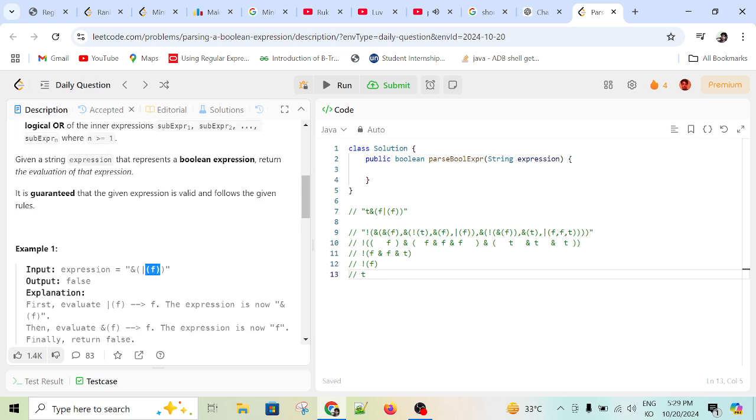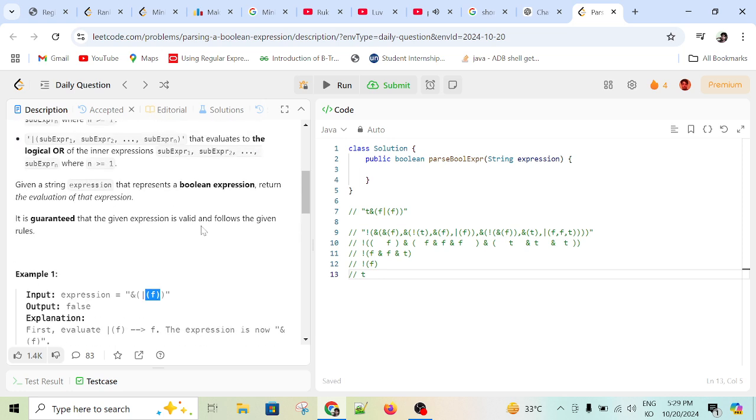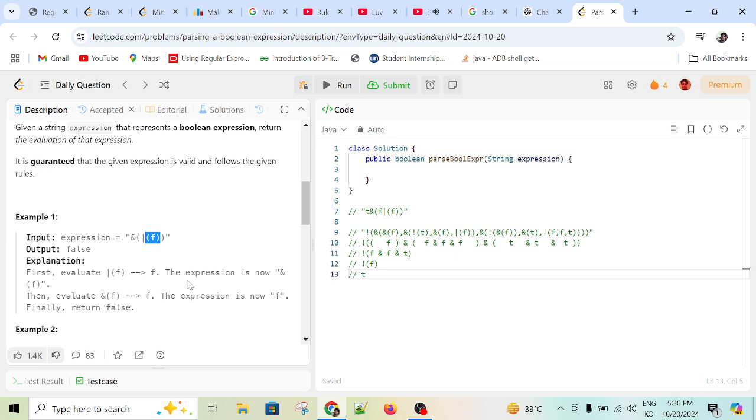So for the logical and or, you must have at least two operands, but here it is given. Okay, but it's not a problem, it will do nothing if you have only a single operand. You can see here that the operator given is or, but you have only a single operand, so you will do nothing.